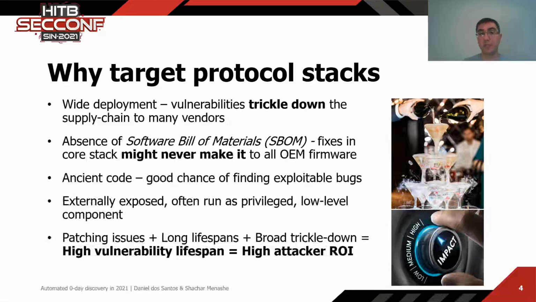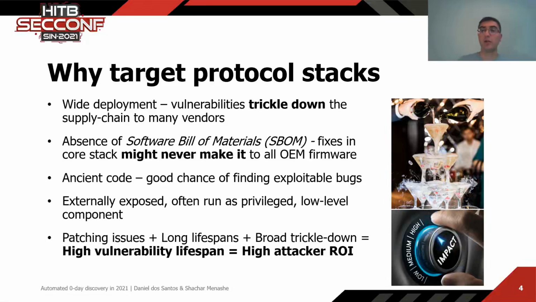So basically, protocol stacks are components that are externally exposed. They are often run as privileged and low-level components that have a high chance of having bugs. So if you combine dispatching issues, the long lifespans, the broad trickle-down issues, you basically have vulnerabilities with a very high lifespan, which means there's an interesting return on investment for an attacker to find and exploit these vulnerabilities.